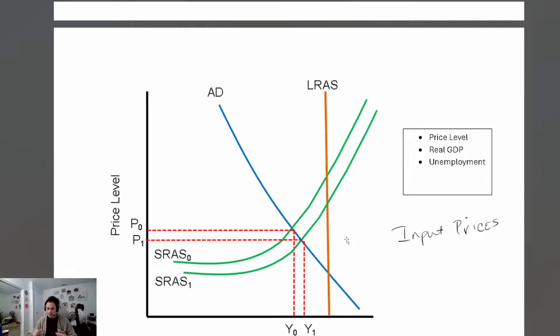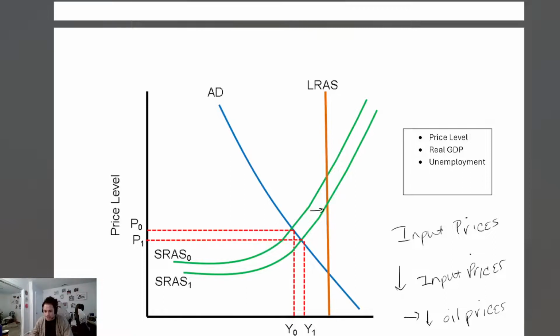And so the example that I highlight in the slide is that something that could increase aggregate supply would be a decrease in these input prices. In real terms, what does that look like? Well, one of the things could be a decline in oil prices. Even though we're moving towards a more sustainable economy, right now we have a lot of firms that are still reliant on fossil fuels. So if we had a reduction in our oil prices, that would shift our aggregate supply to the right.